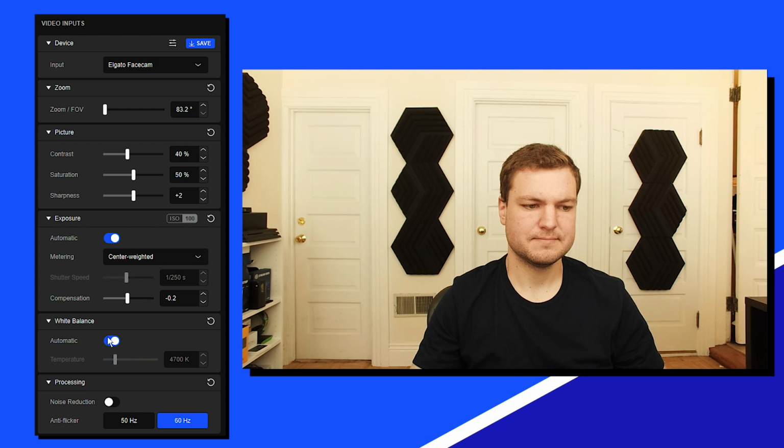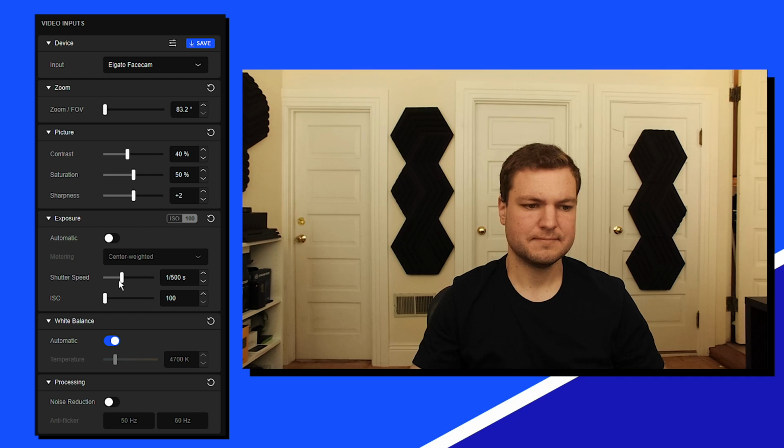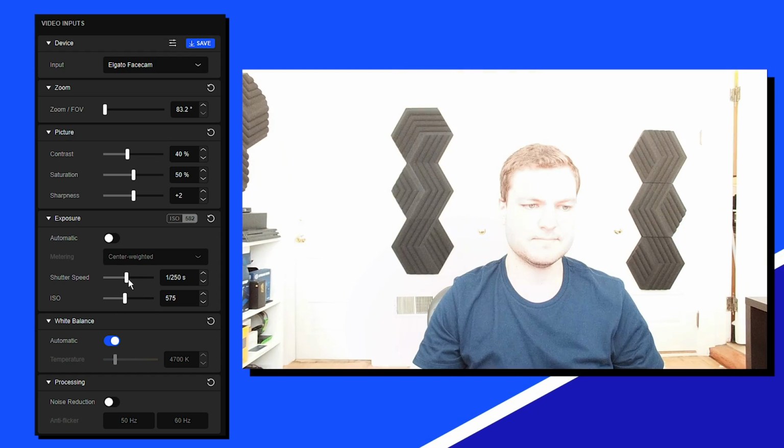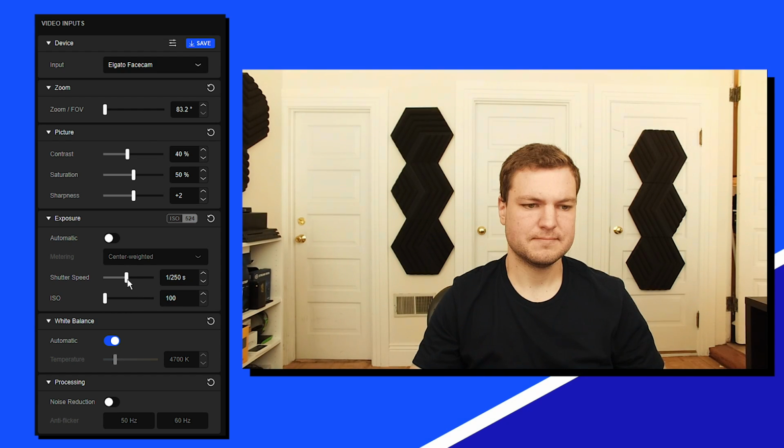The last tab is Processing. Here, noise reduction can be toggled on or off. This setting can have a big effect on overall image quality. The noise reduction algorithm will reduce visible video noise, however, this comes at a slight cost in image quality as small details may also be inadvertently removed. With proper exposure tuning, we suggest turning noise reduction off.